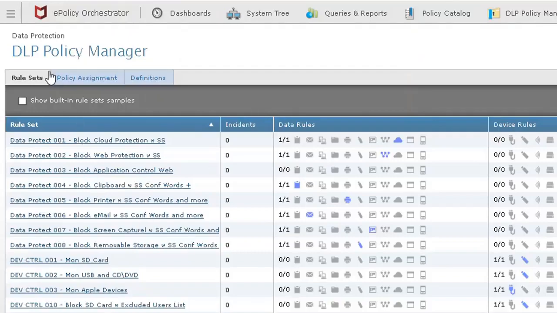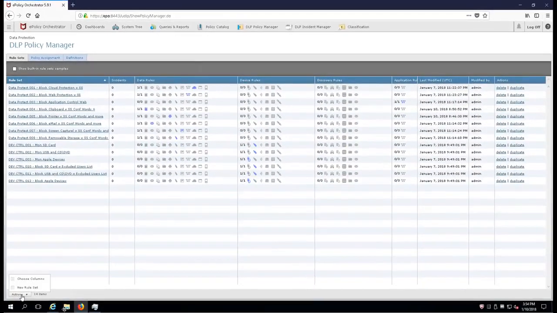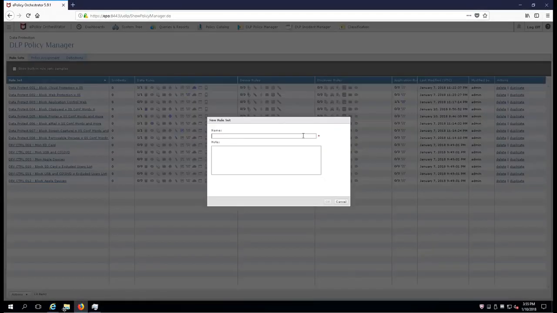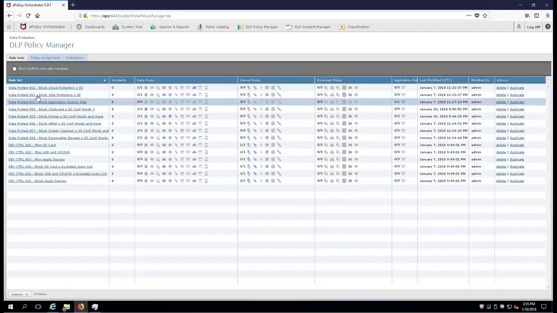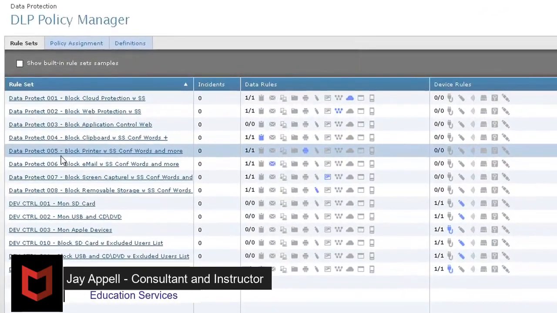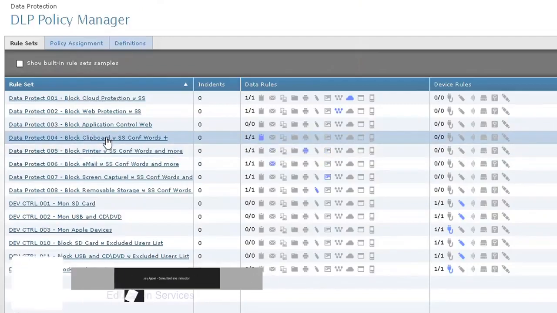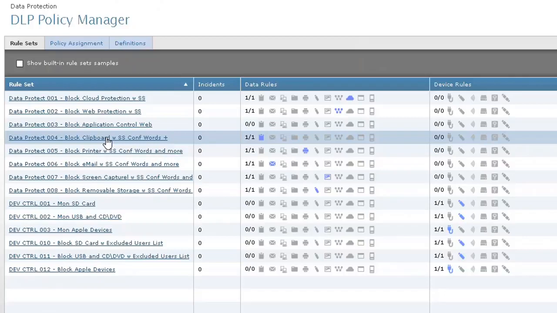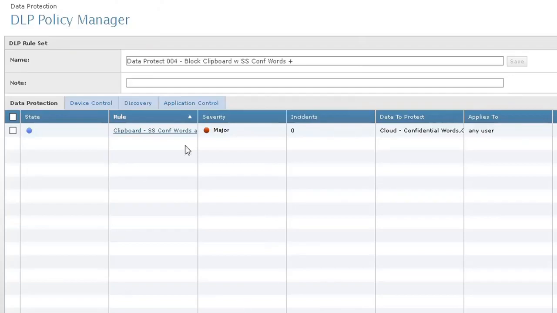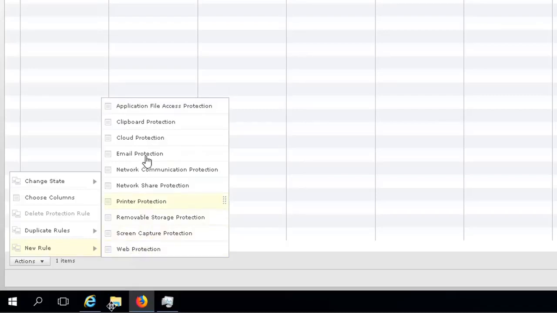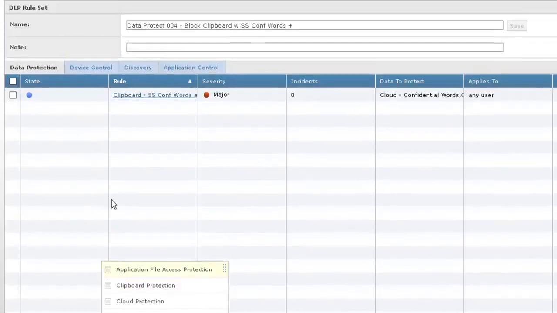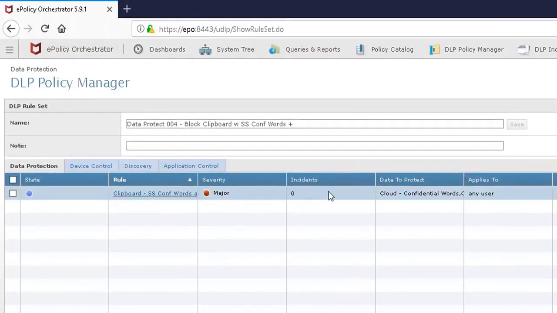Now, what we're going to do here is start over here at the DLP Policy Manager, go down to the lower left-hand corner, and create a new rule. Whatever name you enter is going to appear on the Rule Set menu, just like it appears here. We're going to start here with the clipboard. You would have created a clipboard template, and then one for printer, meaning that when I named it, this would in fact be empty, and you would need to come down to Actions, New Rule, and then select from the list here. Of course, this is a clipboard. We would choose clipboard, and then the rule would appear very much like you see here on your screen.